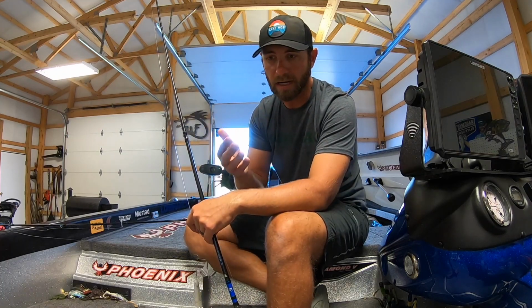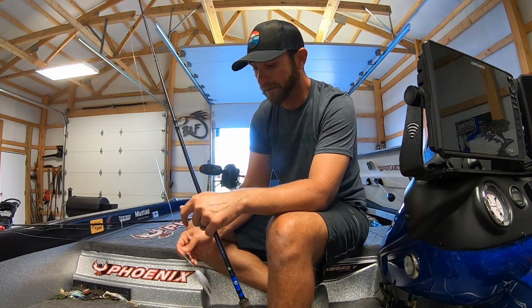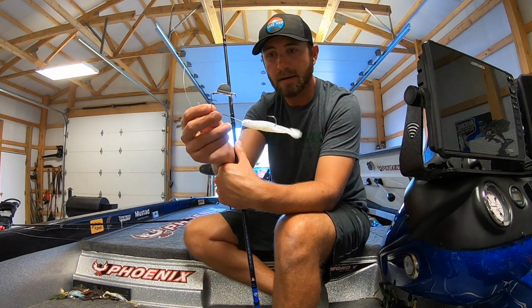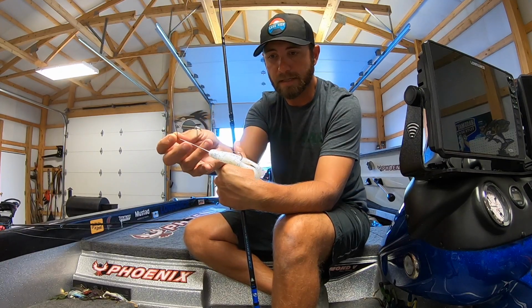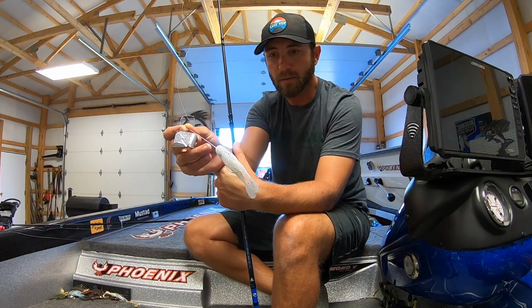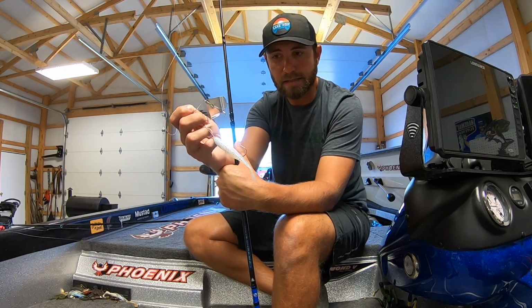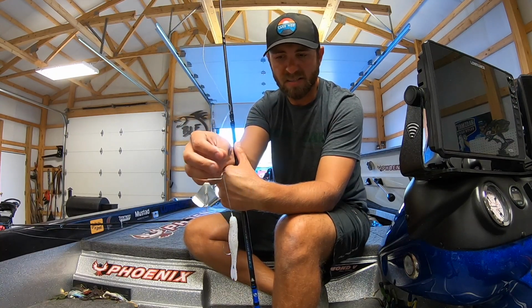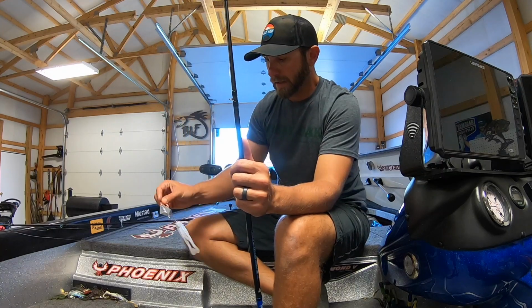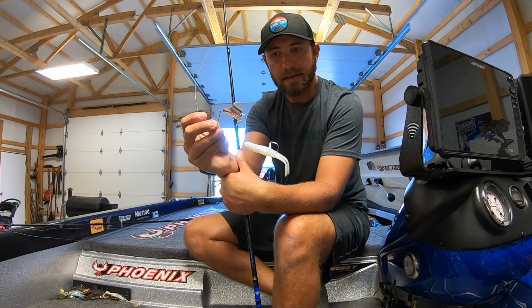But during practice we had pre-frontal conditions, we had a big rain event, and during the tournament we were fishing post-front conditions. The first day I did most of my damage on a buzzbait. That's the Accent buzzbait, 5/16 ounce. I was putting a toad on the back of it. I had two different ones rigged up, a shad colored one like this, and a bluegill color one. I caught some on both of them. That's what I caught majority of my weight on when I had the 11 pound 7 ounces the first day.